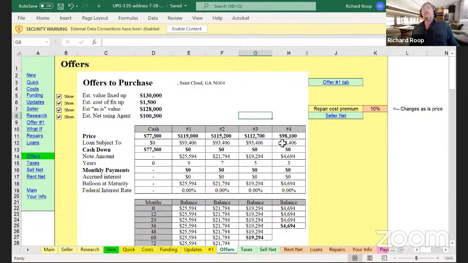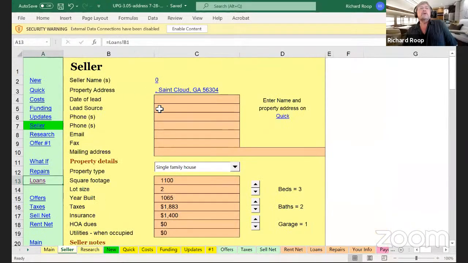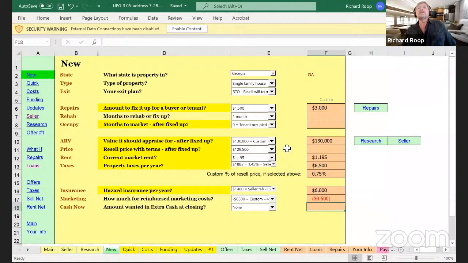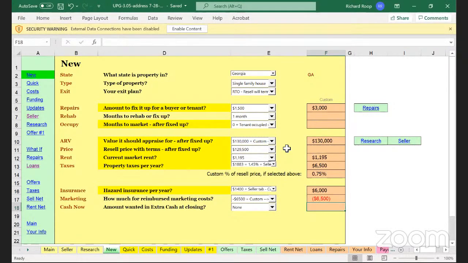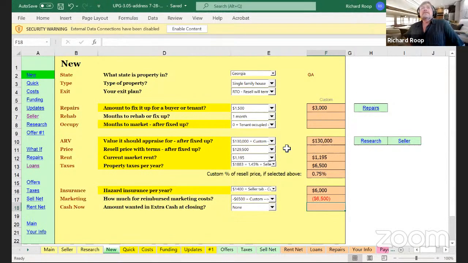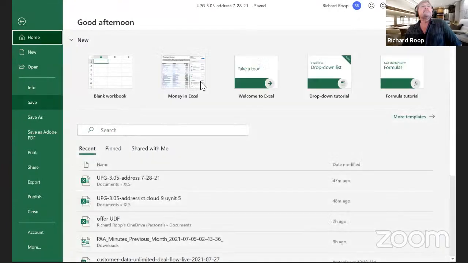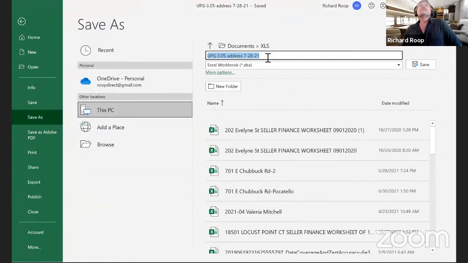And now I'm going to email you a copy of this UPG so you can play with it. Okay, and you can kind of use it as a template going forward on your next deal. So now this was a sweat equity exit, because you don't have the money to fix up the house, right? How would you fix up the house? I mean, I could borrow it from private money, I guess, if I needed to, but I don't need to really. Okay, and we did kind of run it that way first. So this is sweat equity.